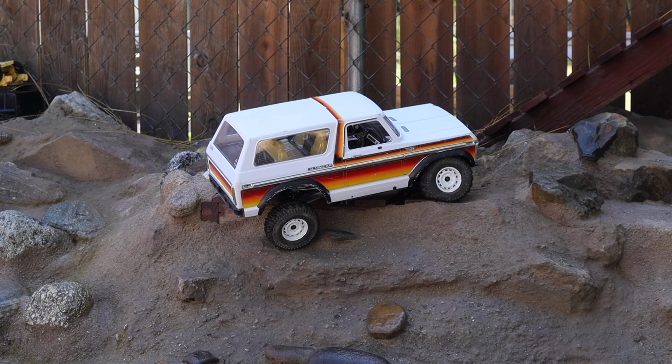I think these will be a little bit better at side hilling because of the way they'll fill out the tire. The molded silicone inserts kind of narrow in at the top and they give a little bit of weakness at the top shoulder of the tire. So I think you might be giving up a little bit of stability in exchange for forward drive, possibly.